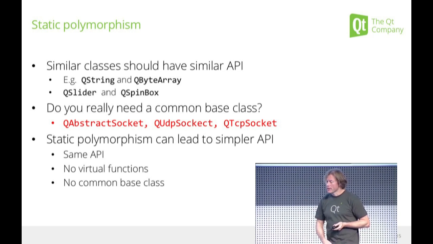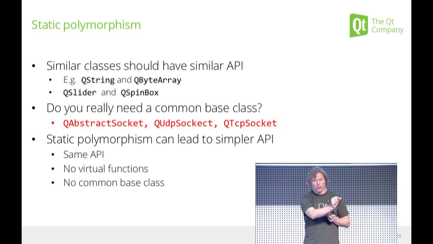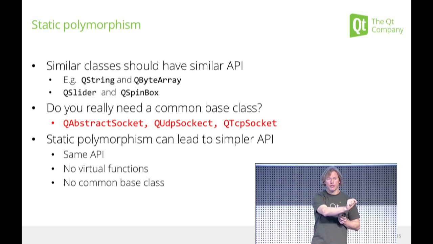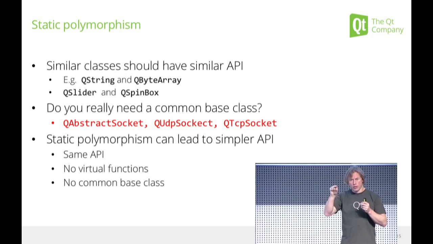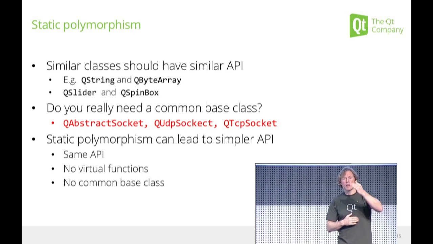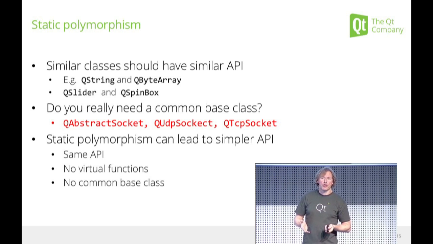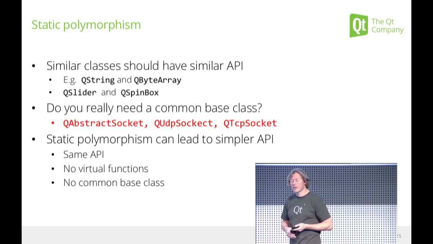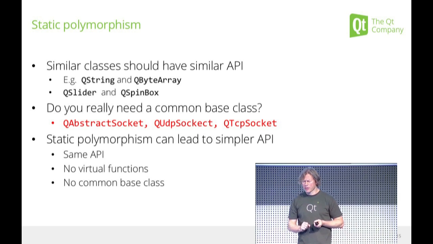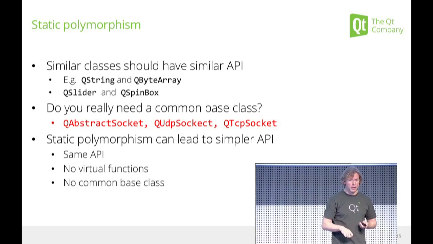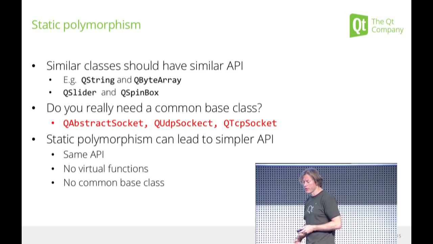Similar, for example, on the UI side, a QSlider and the Spinbox. They implement similar concepts. In a slider, you have something that you can pull left and right to get a certain range. In a Spinbox, you can go up and down with some buttons, and you also select something out of a range. So the concepts are very much the same. They look different, but they can have the same API. And that makes it very easy later on to say, okay, I'd rather want that slider instead of the Spinbox because I think the usability is better. Then you just exchange those, and with very little changes to your code, you have done the refactoring.